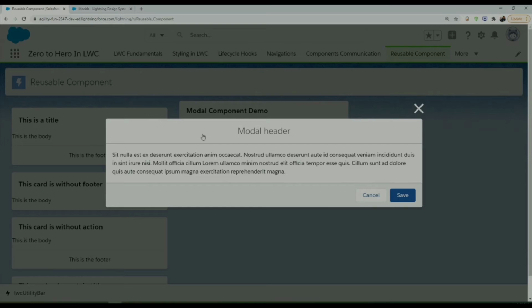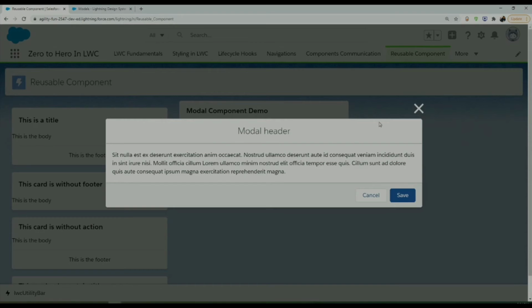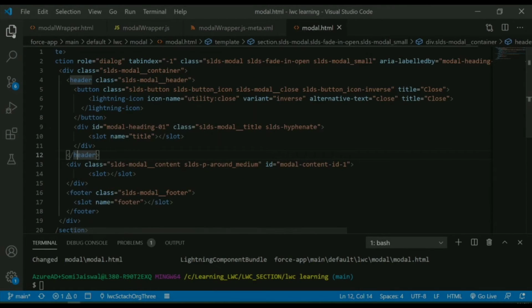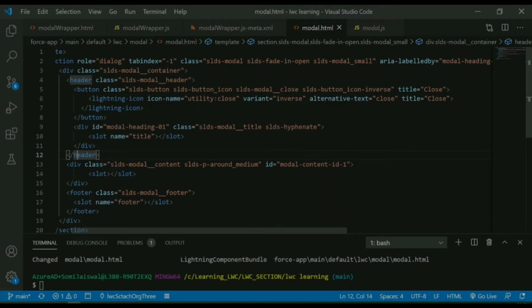Let's click on open. Now the buttons are coming perfectly fine, and on click of this cancel, I want to close the modal. That's working also fine. And now on click of this icon, I want to close the modal. And to do that, go back to our reusable component, that is modal.js. And here what we want to do is we have to write an event that will call our parent and close the modal. And to achieve that, first we want a click action on our icon.